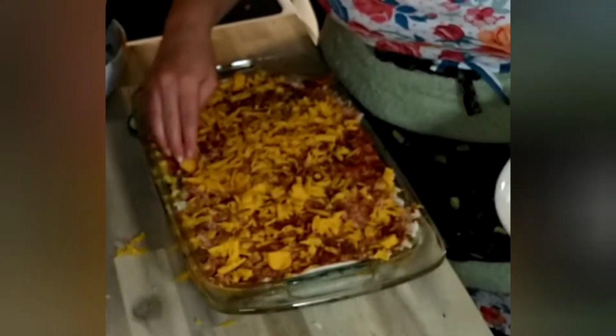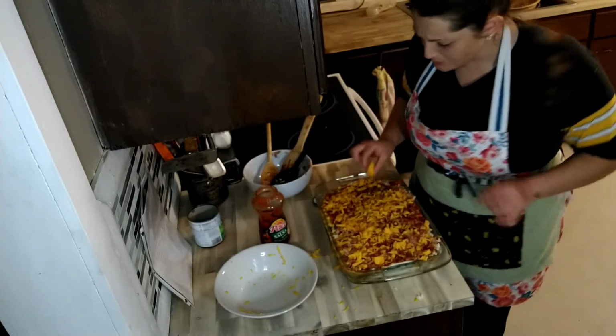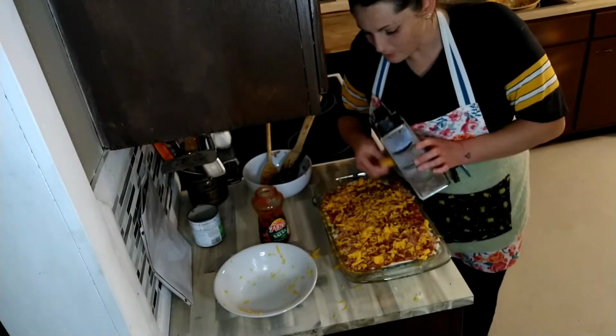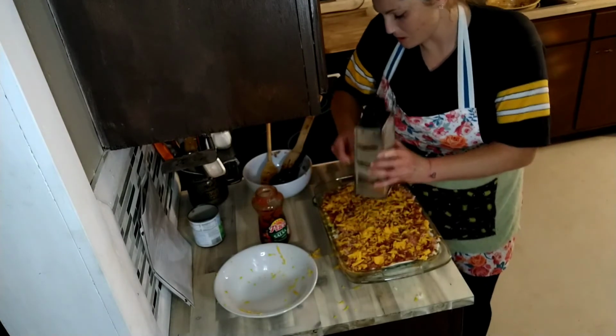This has everything. There's a little tiny piece of cheese left. I don't want to waste it, and it looks like it needs a little bit more covering. So I'm going to just grate it over the top quickly here, as good as I can.